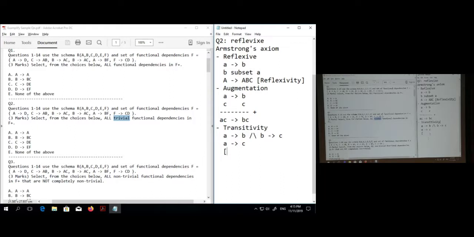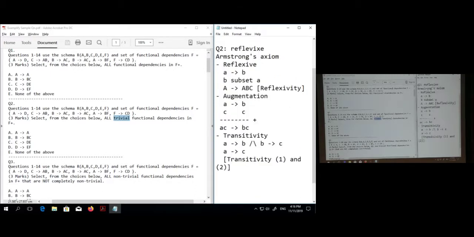When you say transitivity, you must specify two of the functional dependencies that you want to join. What you need is that the range of one is the domain of the other. Okay? You need to make sure that this one is exactly what this one is. Otherwise, transitivity will not work. Okay, something a little bit about the Armstrong axiom is the reflexivity.